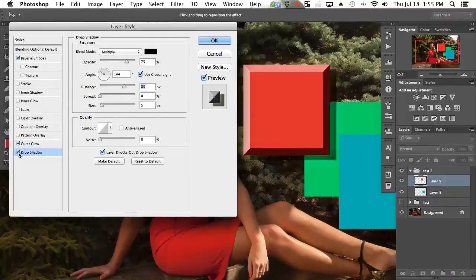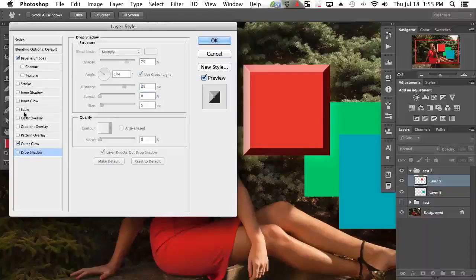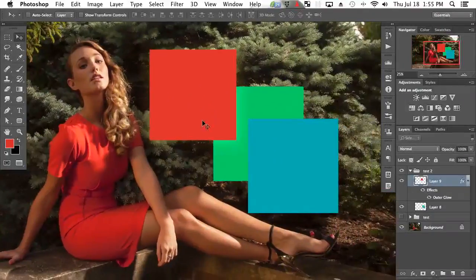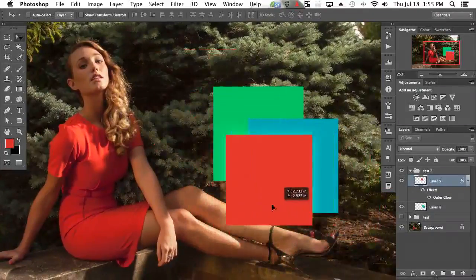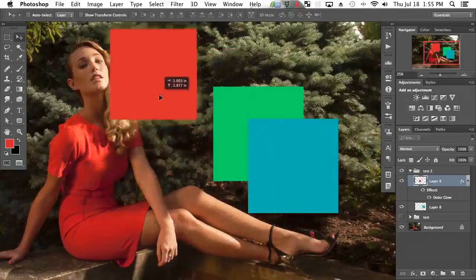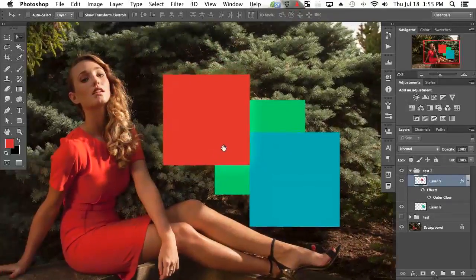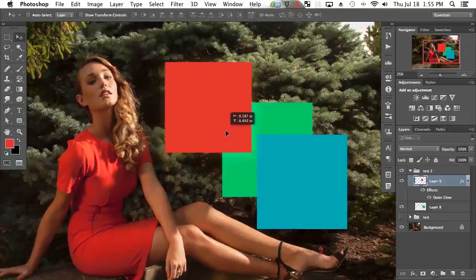Something like that. Generally, you don't want to use too many of these in conjunction with one another, but maybe we'll just keep the outer glow on there for fun. Why not? Hit OK. Now, wherever we move this around, as you can see, it's got a little bit of a glow. It's like, wow, it's a really glowing rectangle square you got there. Okay, so that's kind of fun. So that's working with your layer effects.